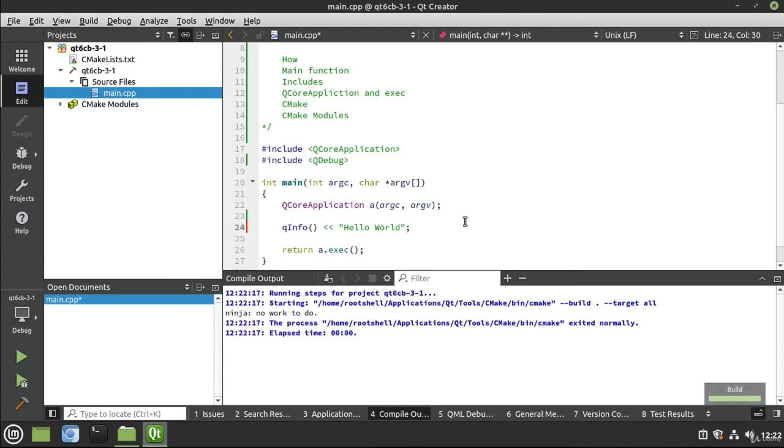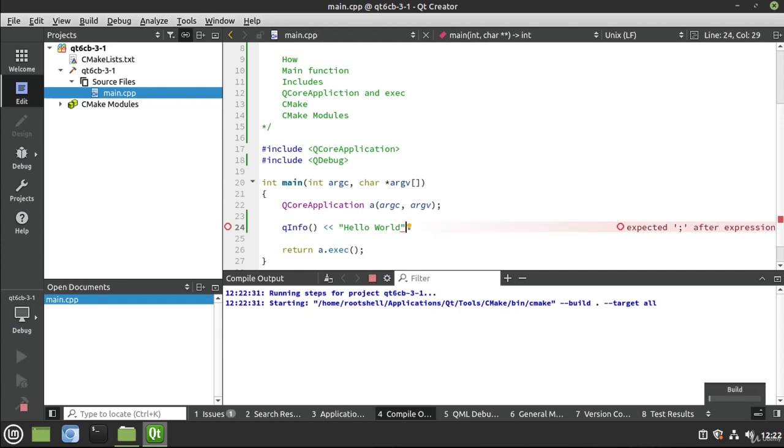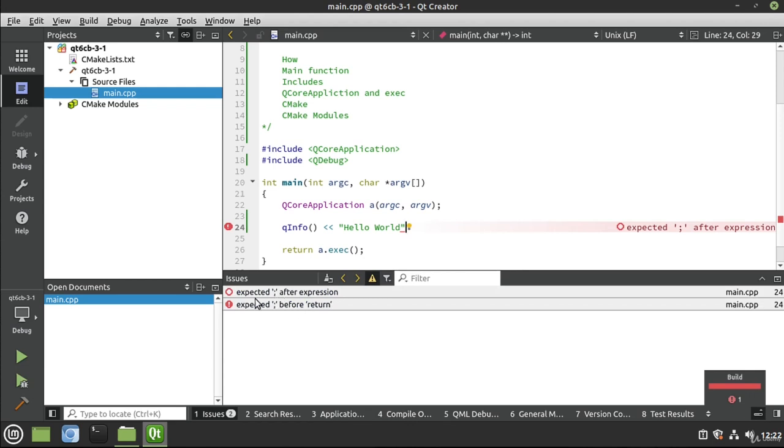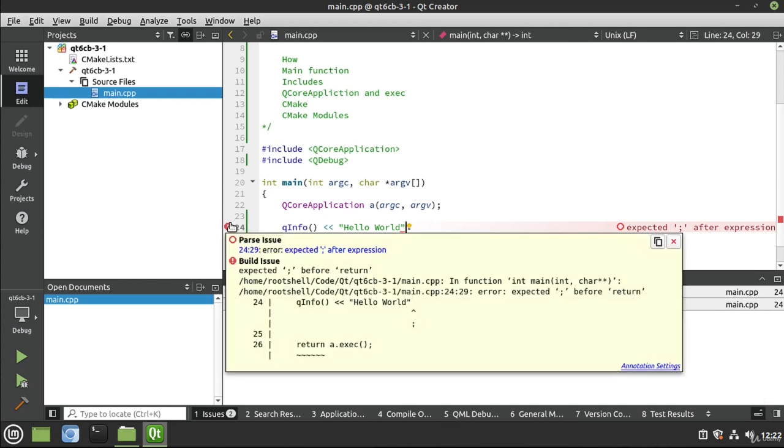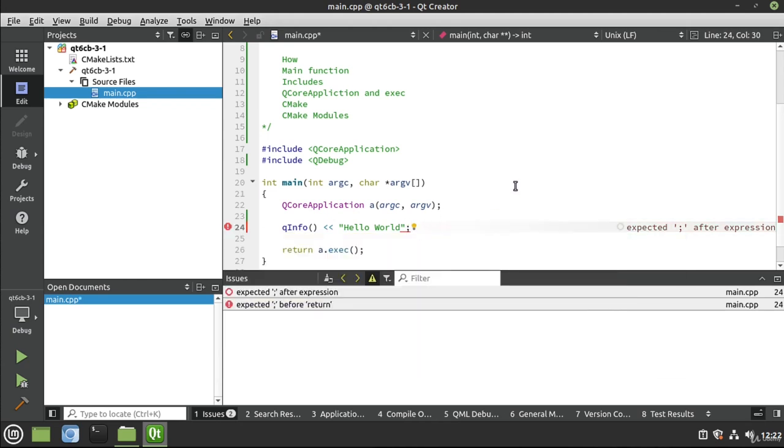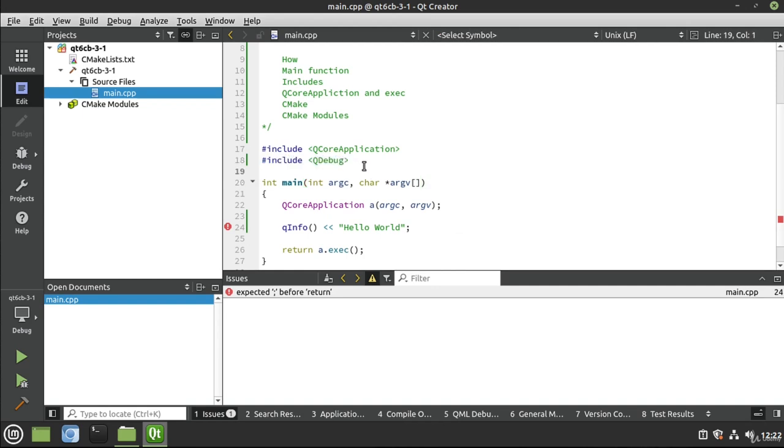Now, if you've got some sort of error message on the screen, chances are you forgot the semicolon, in which case, let's go ahead and simulate that. So I'm going to try and run this, and you're going to notice it's going to build, and it's going to fail, and it's going to say something like expected semicolon after expression, expected semicolon before return. So it really highlights on the screen what the problem is here. And it even tells you, hey, right here, this little arrow is pointing where the problem is. So we'll just add that in. Or if you just kind of omitted this, see if I can cut that.